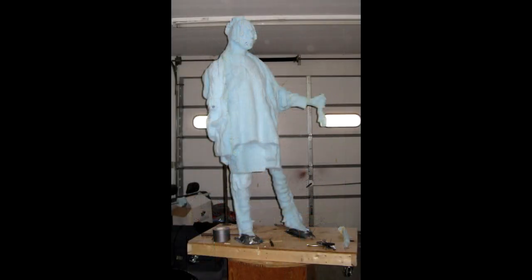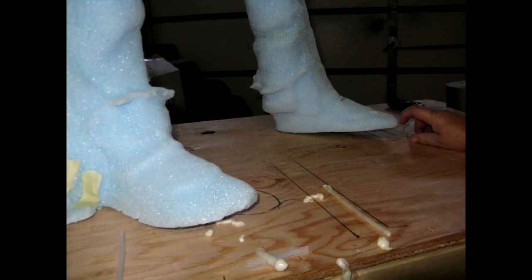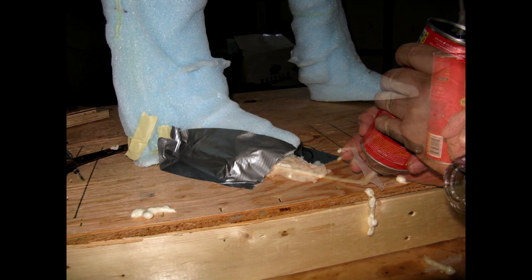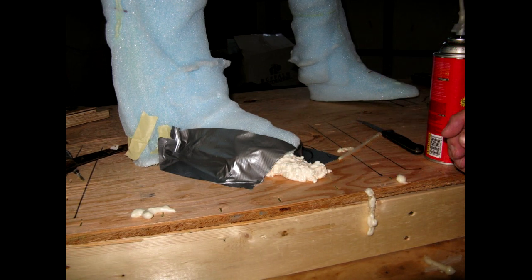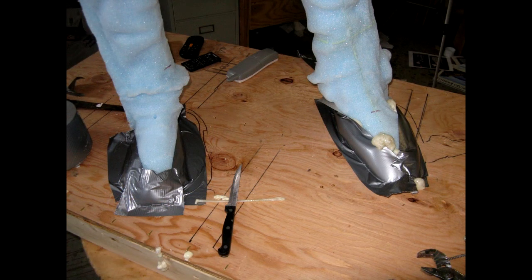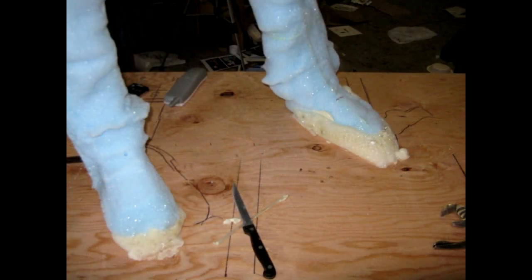I'm at my studio and I'm just mounting it so I can start working on it. I've added tape to the moccasins because unlike a lot of things, the foam didn't come out perfect so I had to adjust it. Here I am pumping canned foam into the taped foot to bring it out a little bit. Here are the feet pretty much with the foam pumped in, and now I'm taking the tape off and showing you the finished foaming.